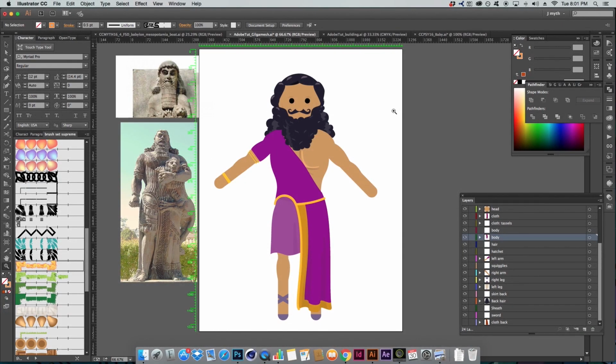Okay, so now we're going to talk about how to use colors in Illustrator. So we talked about it briefly, about how to use the color panel over here, and how you can select fill and stroke colors for your objects.